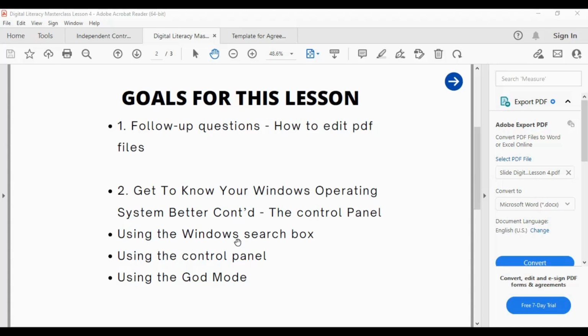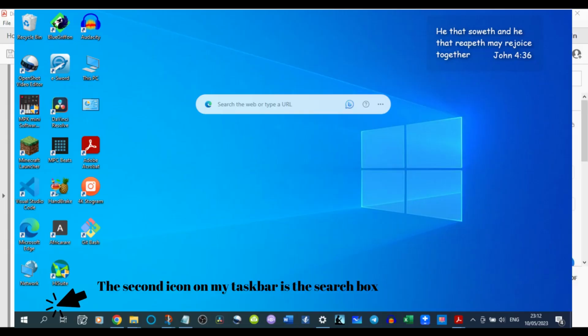But for those who are joining us for the first time today, I'm going to quickly repeat that, because using the search box to pull out any application from your PC can be a lot quicker than manually looking for the application from the start menu.